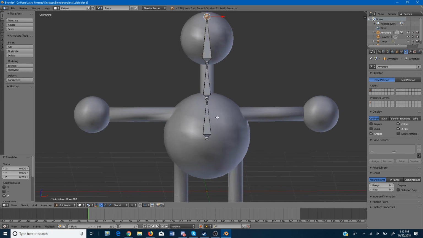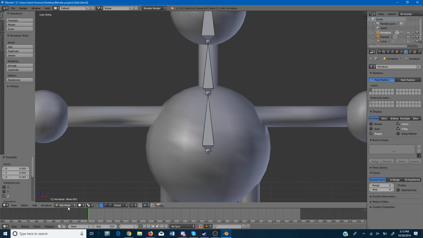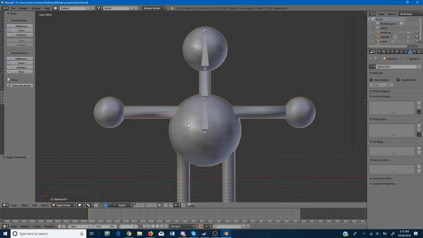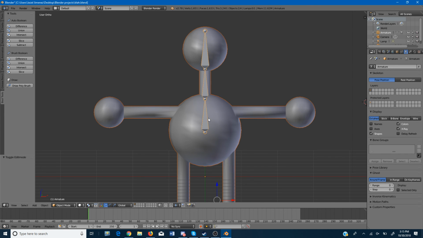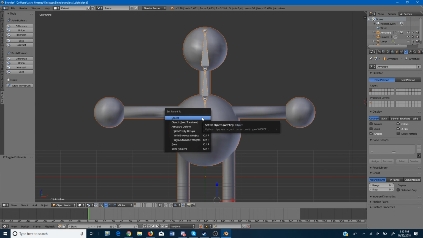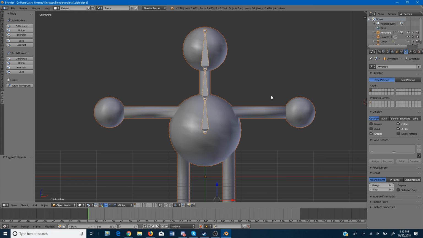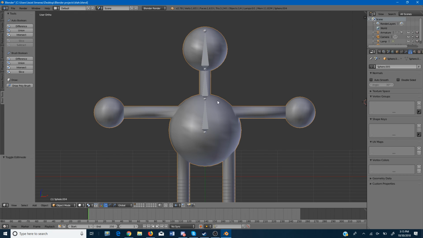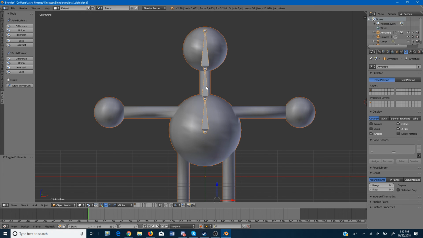But this doesn't do anything yet. So what we can do to test it, go into object mode, and when you select both objects, hit Control and P. So I'll just show you. You select the body, then the bones, Control P, and you'll be given the option to parent the object.